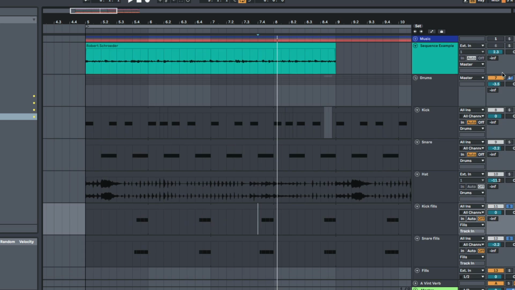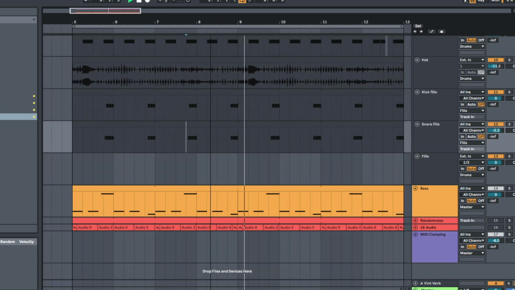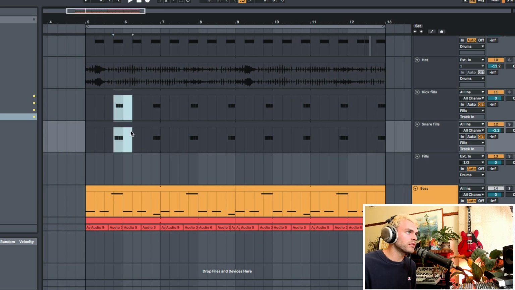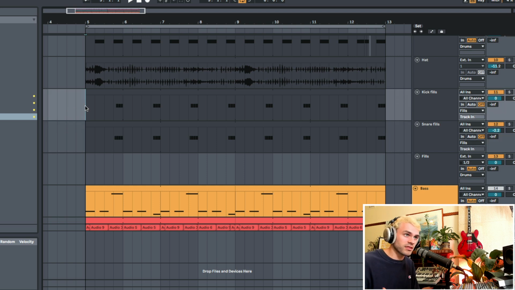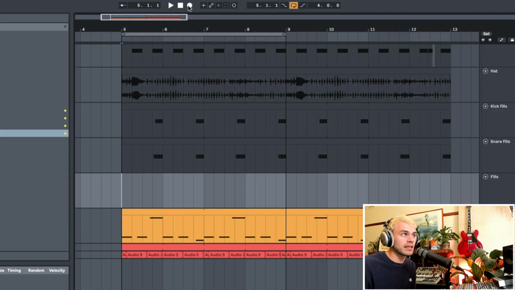And then in context with our drum loop, it sounds like this. So it's creating randomness in terms of the fills, which is good because it creates some interesting fills that you wouldn't think of, but it's also a little bit too random, and we want to control that randomness. So what I'm going to do is just shorten this loop here, and I've routed both of these tracks into this fills audio track, and then I'm just going to hit record and let it play again.